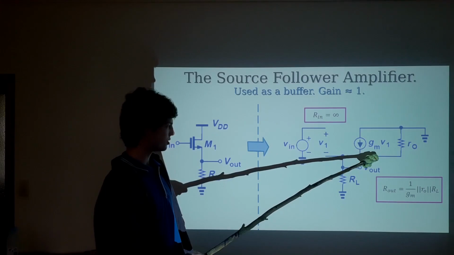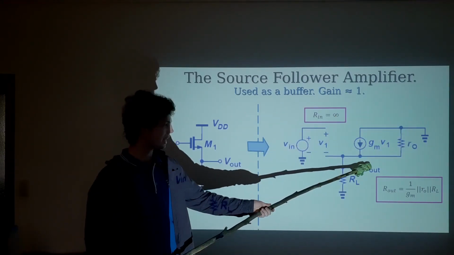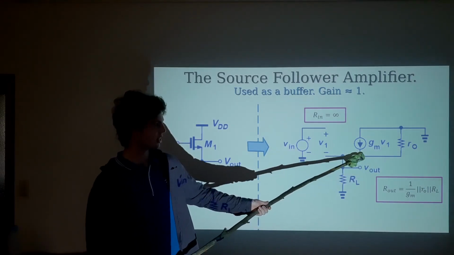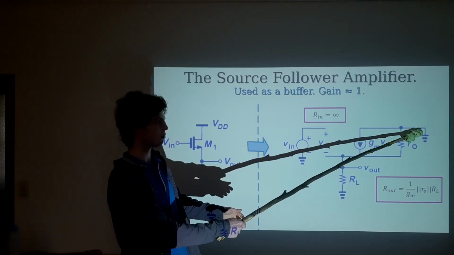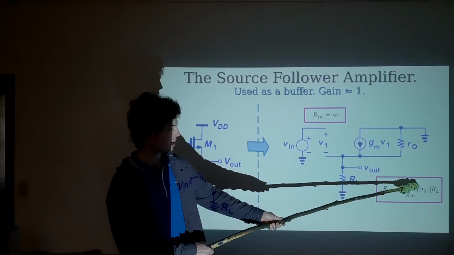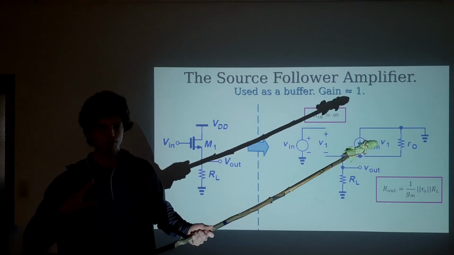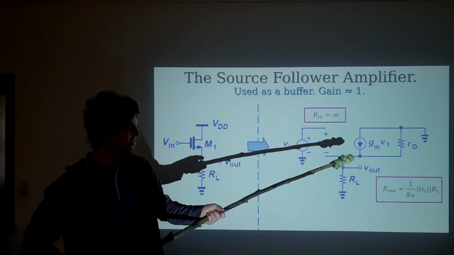But for this output scenario, we have a slightly different case. Because we have this output position on the other side compared to where it was before of this current term with the transconductance in it, that means we get a 1 over GM factor. But the resistors are still in parallel, which is quite interesting.